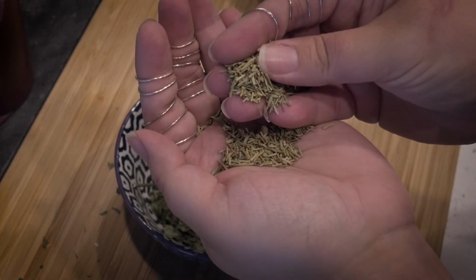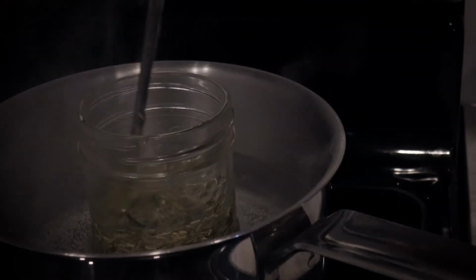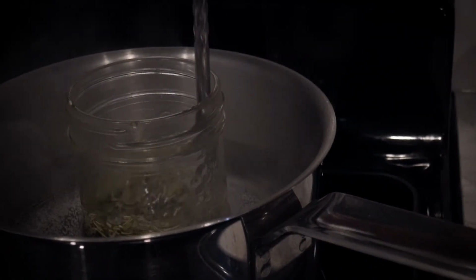And then once your balm has hardened, it should look like this. And to use, you literally just have to rub your fingers on it, pick some up with your fingers, and then rub it into your beard. Now, I don't have a beard, so I can't show you that. But there's plenty of tutorials on YouTube about how to use beard balm.